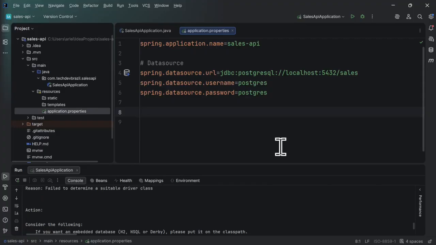Always create different passwords for different environments when you're using Spring profiles. So in your development environment, you use a different password from production. And of course, you definitely do not do this username and password in production.